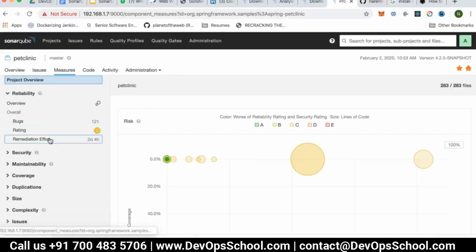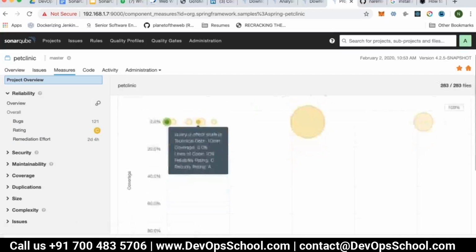To fix those issues, you need 2 days or 4 hours of technical debt. Technical debt means the time taken to fix those issues. It requires 2 days or 4 hours of time to fix these 121 bugs.